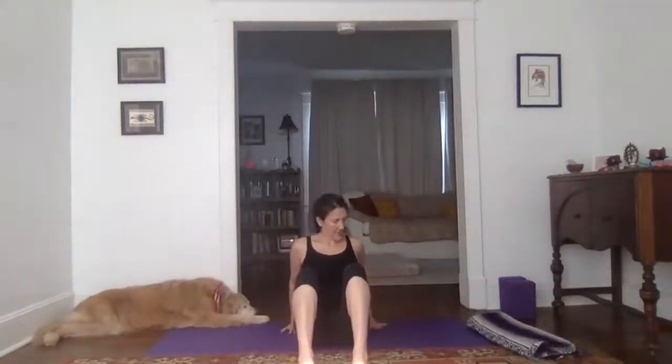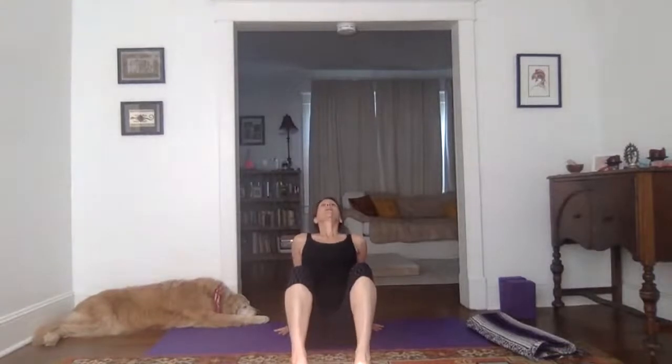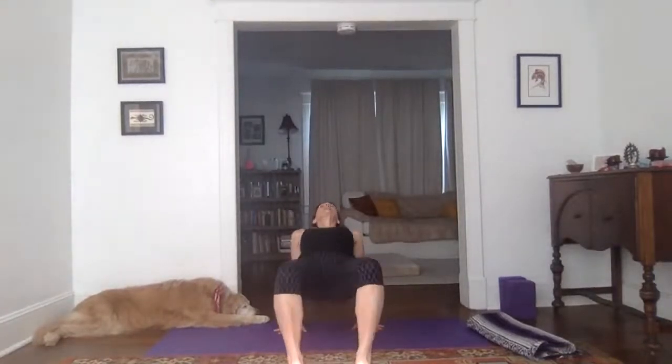Knees bent, hands on the floor, fingertips forward. So the wrists are pretty much under your shoulders. The elbows are bent. Lift up from the sternum again. And maybe you're just going to stay here and lift the sternum. If you can, try pressing down through the feet. See if you can lift the hips up.